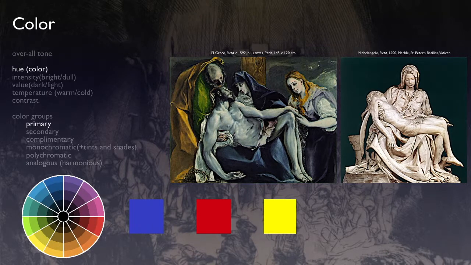I've added a color wheel. A color wheel simply is a visual way to show how colors interact with one another. If you have not ever seen a color wheel, do a Google search or YouTube search and find an explanation about the color wheel.